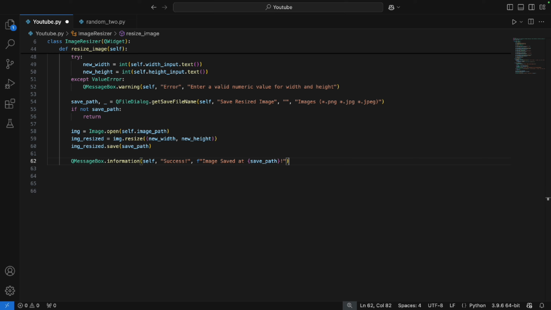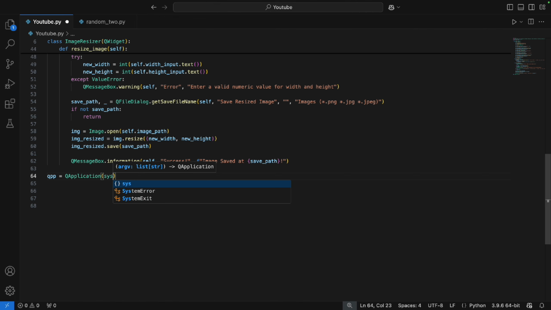Now, if we run this, nothing will happen because we're not actually calling the class. So let's go ahead and do that. I'm going to say app is equal to QApplication, and here I'm going to say sys.argv. After that, I'll say window, and we're going to say ImageResizer.